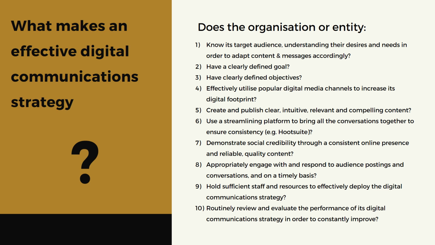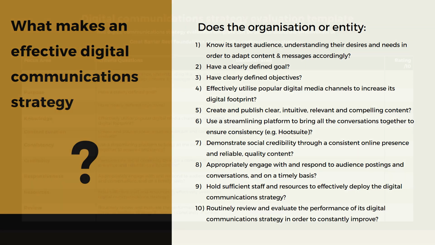Example, Hootsuite. Does the organisation demonstrate social credibility through a consistent online presence and reliable quality content? Does the organisation appropriately engage with and respond to audience postings and conversations, and is it on a timely basis? Does the organisation hold sufficient staff and resources to effectively deploy the digital communications strategy? And finally, does the organisation routinely review and evaluate the performance of its digital communication strategy in order to constantly improve?